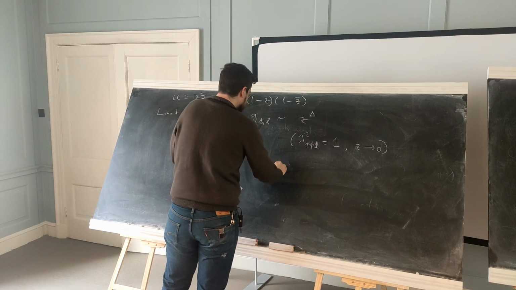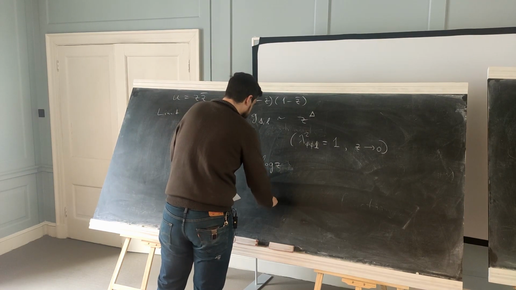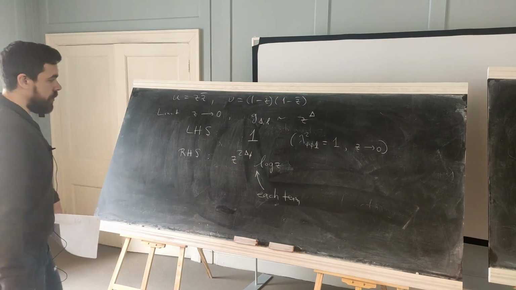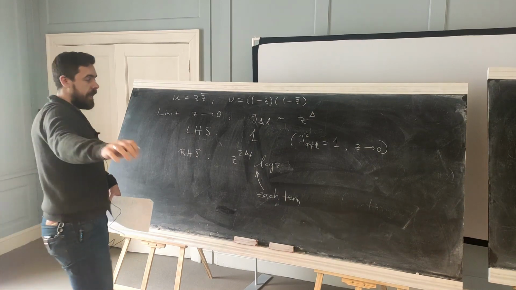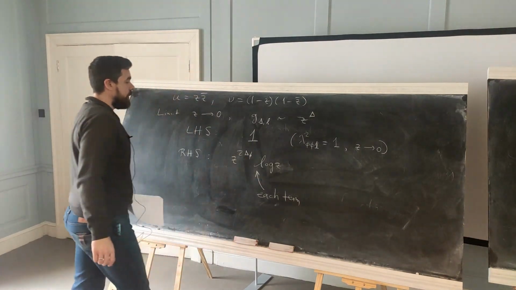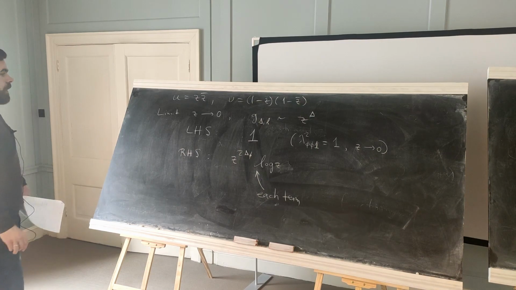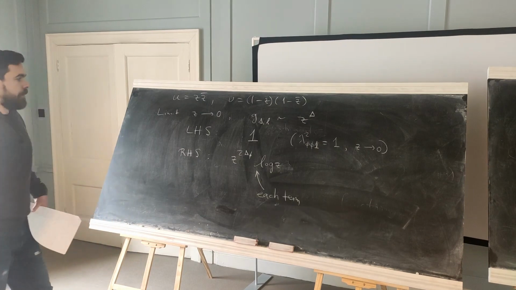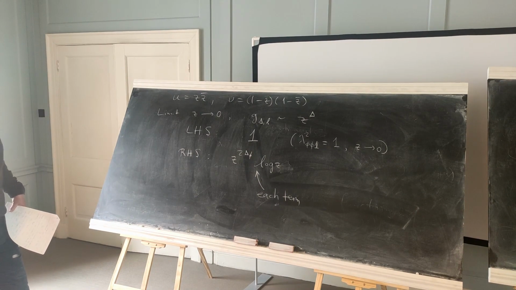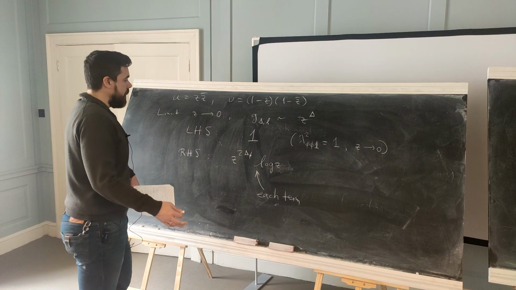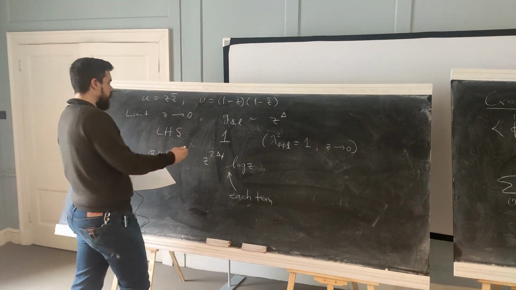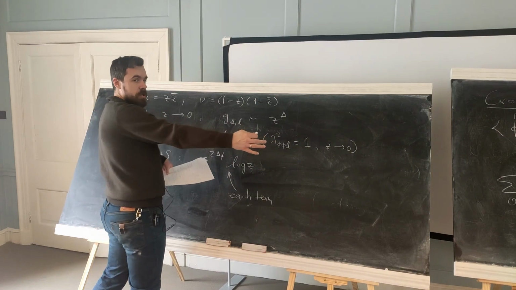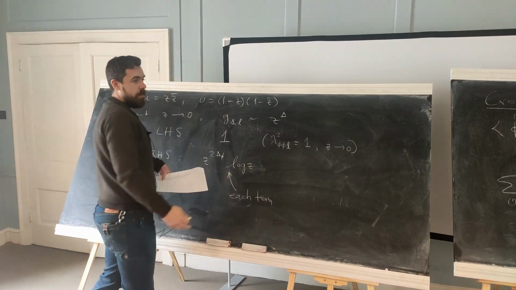let me write it like this. So this is what you get from each term. You get a contribution from each term in the right-hand side that looks like this. It has a log in the limit z going to 0. So, of course, in the limit z going to 0, the log will give you a problem, a divergence. So how can you possibly have the crossing equation work if on the left-hand side you get 1, and on the right-hand side you get a bunch of contributions, each one of them giving you an infinity?